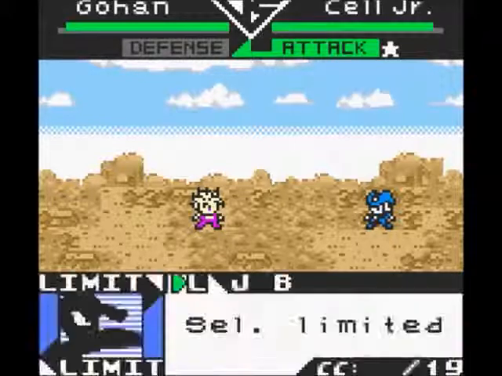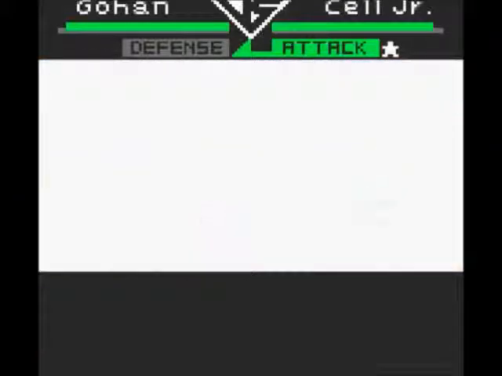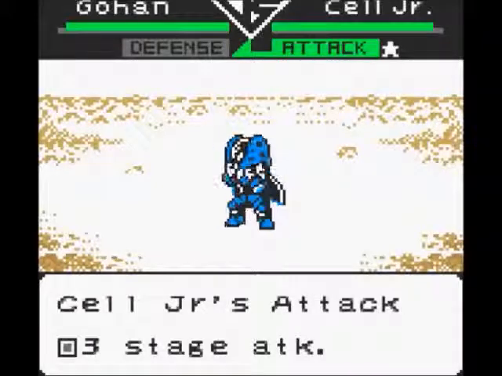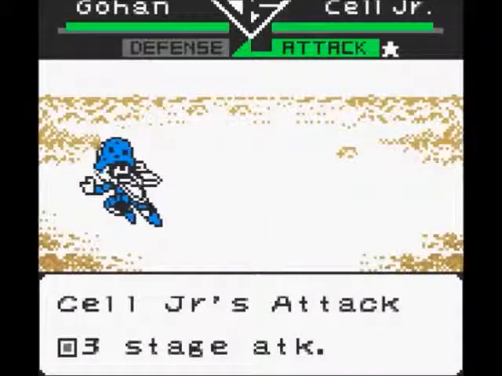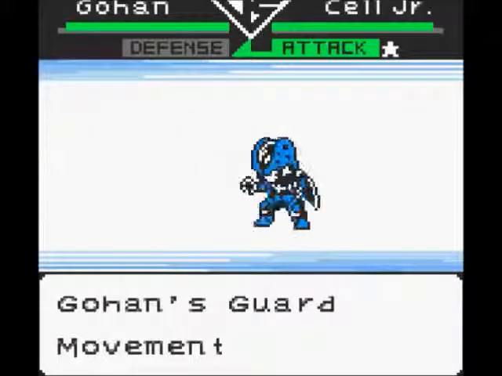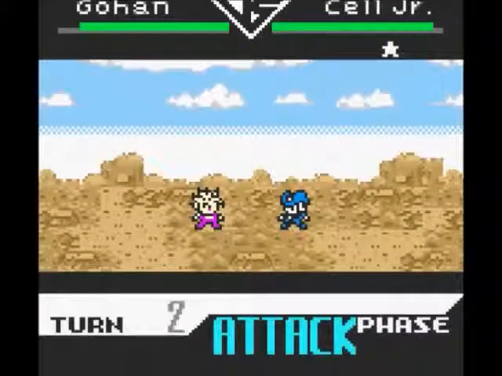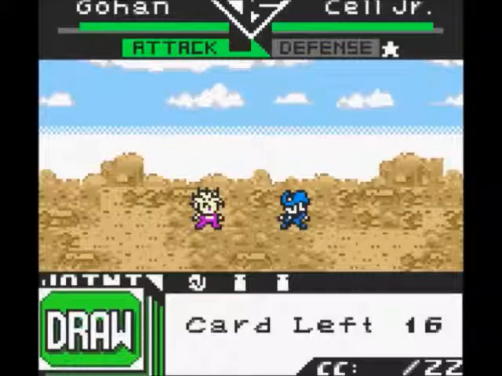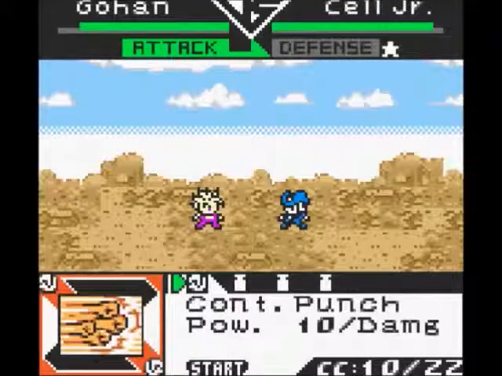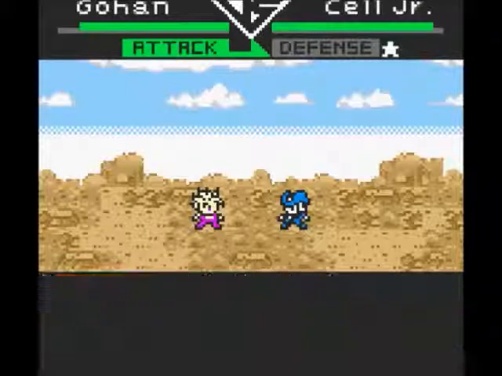Well, Cell Jr. also has access to the Super Kamehameha, the regular Kamehameha, Taioken Resurrection, Special Beam Cannon, Finger Beam, and you can also use the barrier card as well. He doesn't have all the moves that normal Cell has, but he's got quite a few moves of his own, which makes him reasonably fun to play. The good thing about him is, of course, you can spam the Finger Beam, which takes low CC but does a decent amount of damage, so you can do that.